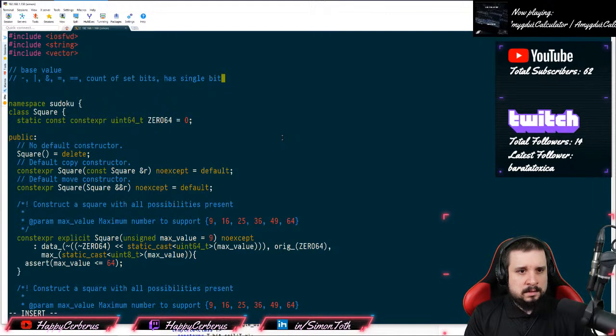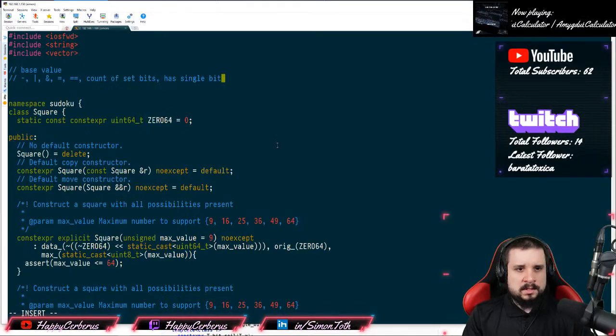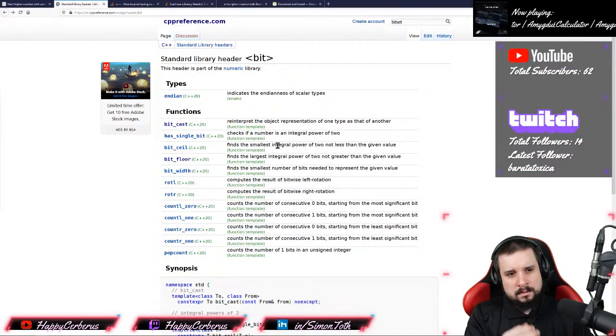So for the Sudoku square, that will be just like is set, right? I guess I can use the bit ceil to get the value.